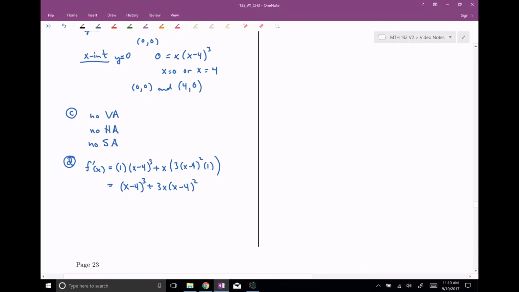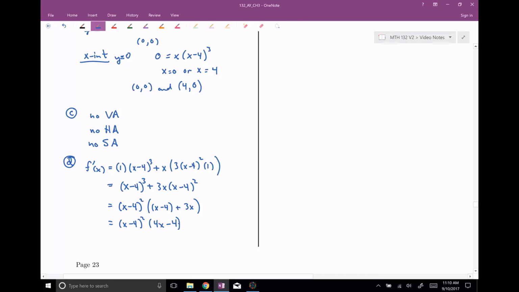So, okay, if I want to figure out when this is 0, maybe I want to factor out as much of the common stuff as possible. So I notice that there's an (x minus 4) squared in both terms. If I was to factor that out from the first term, I would have 1 (x minus 4) left over. And from the second term, I'd have this plus 3x remaining. So let's go ahead and simplify one last time. (x minus 4) squared, and let's see, we have x plus 3x, that's going to be 4x. And then we still have this minus 4.